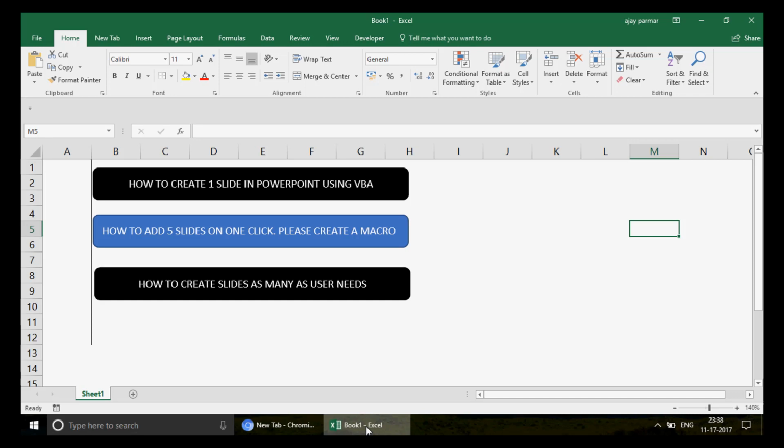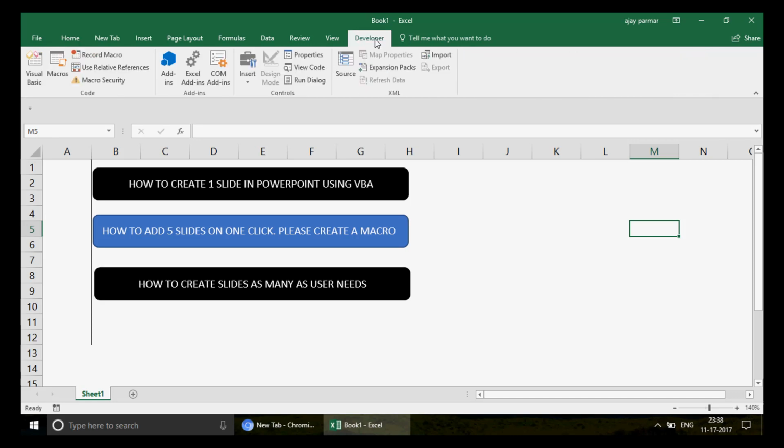Basically these questions come from the assignments which I give in my personal trainings. The reason I'm asking you these questions is that many times I have received emails from you guys, and after watching that playlist on connecting PowerPoint, I found that a lot of people struggle in making the logic of how to make more slides, how to keep just one slide, how to create as many slides as needed, because obviously in PowerPoint you work with slides, so you should be knowing that. So I'm going to try to help out those subscribers as well.